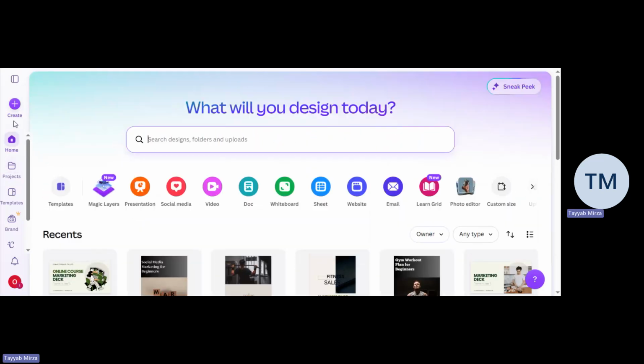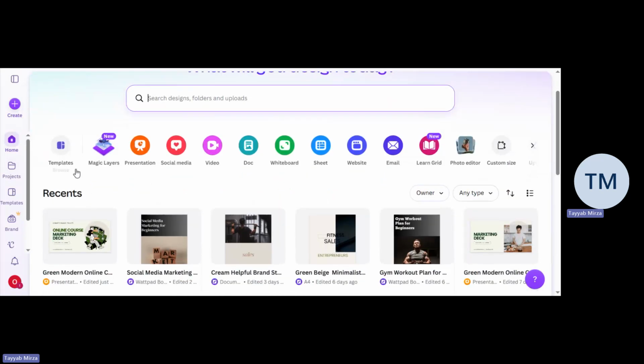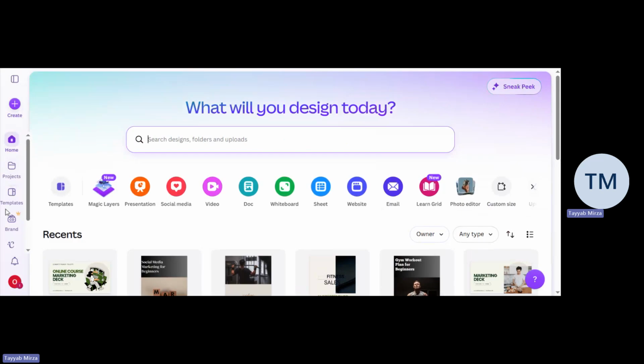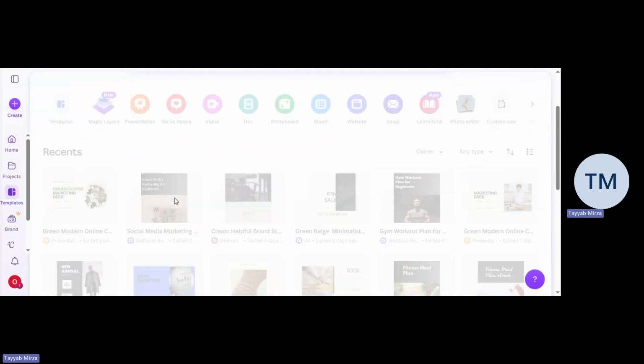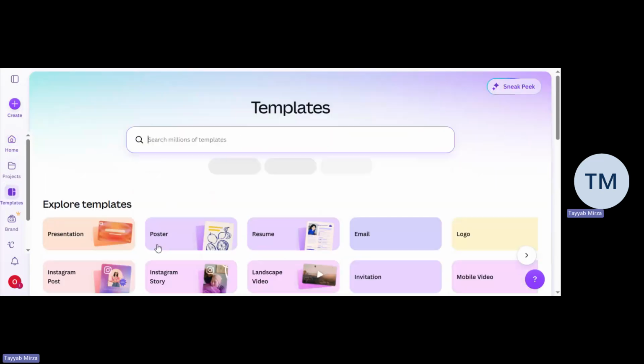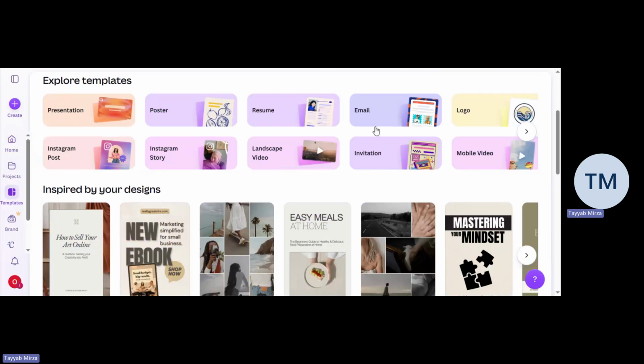And also, not only can we create a course with the help of Canva, you can also create an ebook. If I simply show you guys really quick, if I go on templates, right? And here we will find plenty of more options that we can do, not only in terms of creating a course or an ebook. We got presentation, poster, resumes, right?